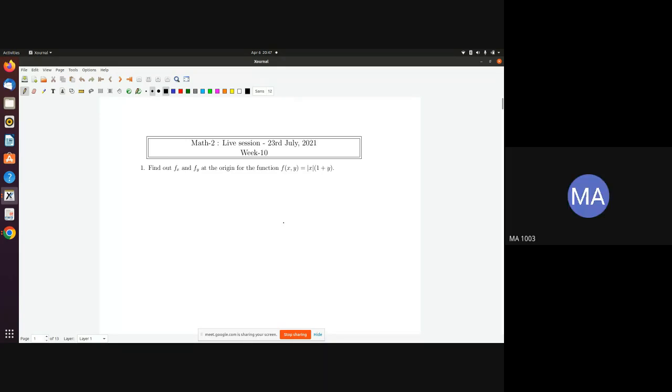So there are two types of function: vector valued function and scalar valued function, both multivariable functions. If I take x, y, z and map it to x square and x, y, z, this is a multivariable function, but vector valued, because the output I am getting is a vector. Now if I take a function like x square plus xy plus z, this is a scalar valued function, because the output is in R, a scalar.